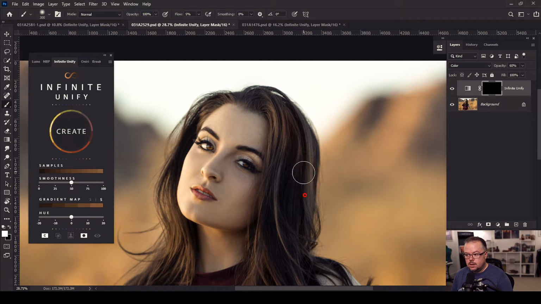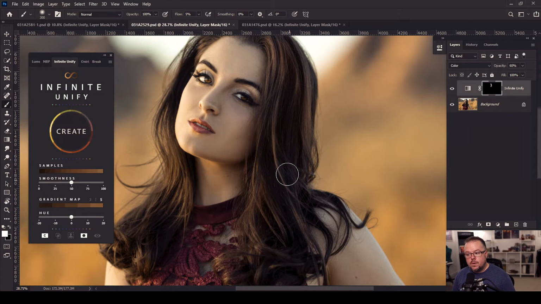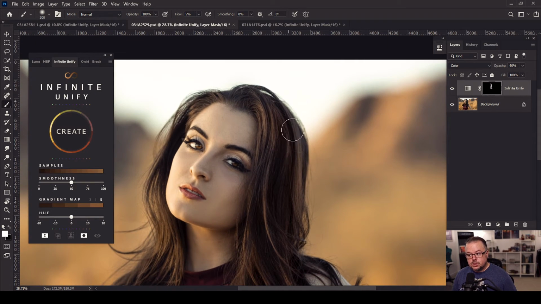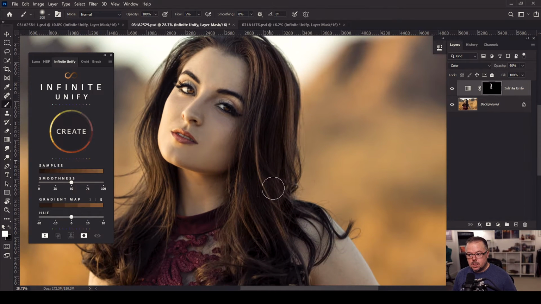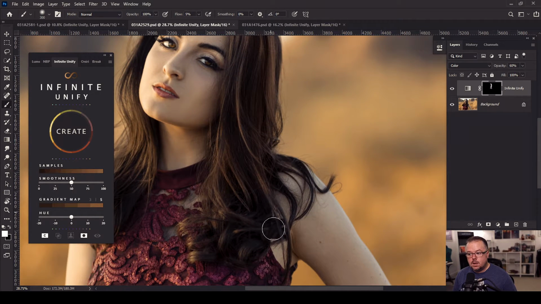And just simply start painting it in on this side of her hair. Keep in mind, it's a gradient map, so it's only allowing those colors to exist. So I only want to stay in the hair because I just chose colors that represent her hair. If I start painting it onto her dress or even her skin, it's going to start changing her skin to be these colors. And I want to be careful of how far I go with that.